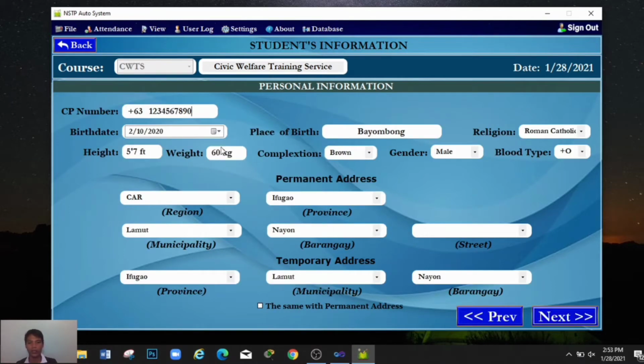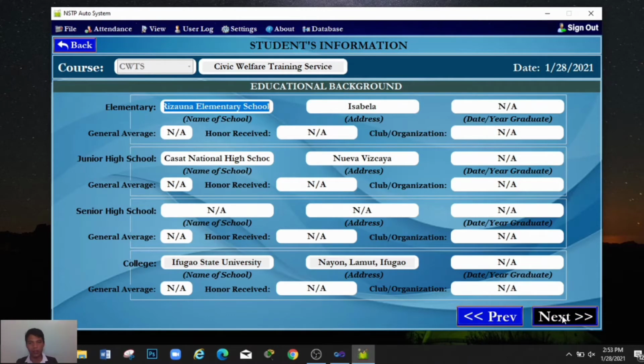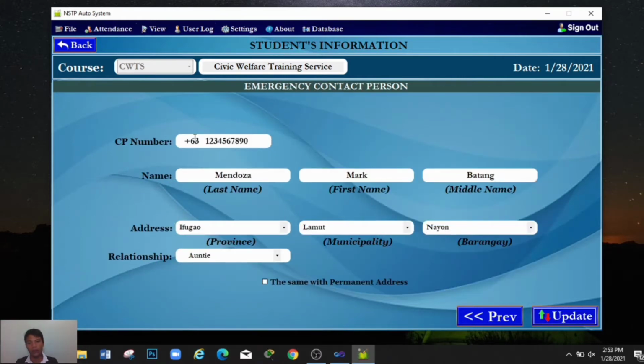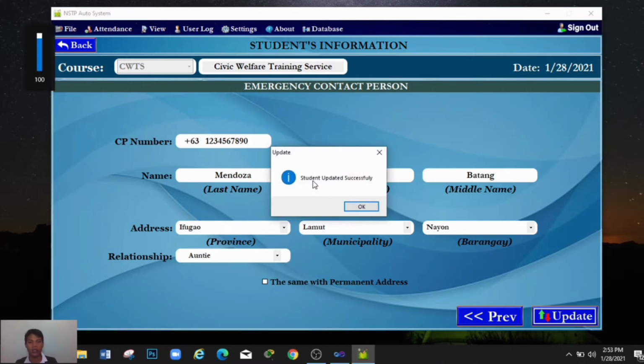And if the address is the same, click next and next. And after you check his record and edit, you just click update, and it says here student updated successfully. Just click OK.